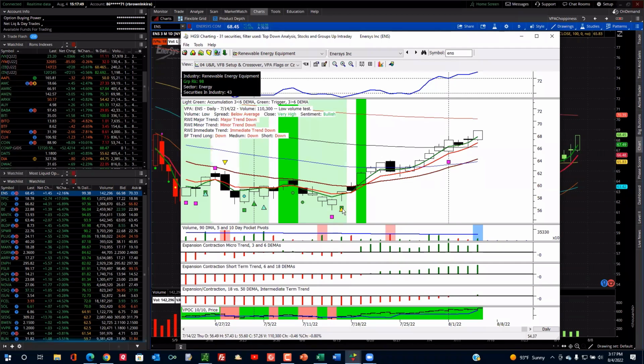This is a low volume test. Here's a confirmation of the low volume test with strength seen returning after a downtrend. Excuse me, on a bar closing near the high. After the test confirms strength. So this bar confirmed this bar, and then the crossover day happened the next day. There was no pocket pivot here, low volume, but it crossed over after these two VPA flags stayed, the 3 stayed above the 6. And what we have here, we had a low volume test.